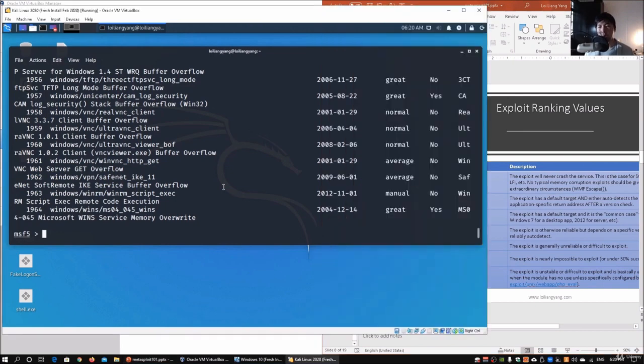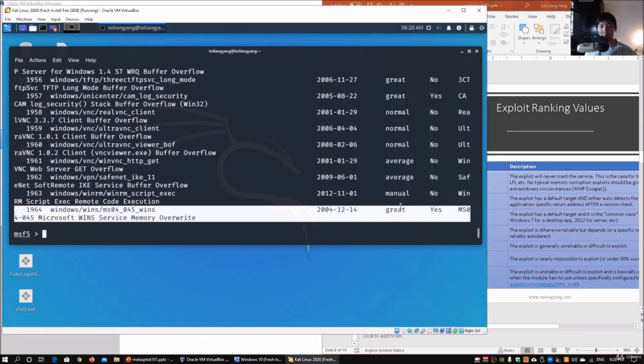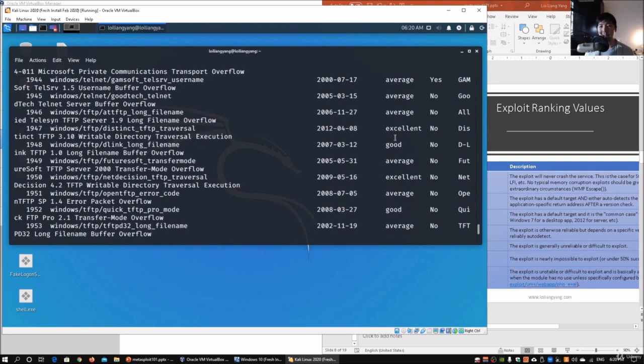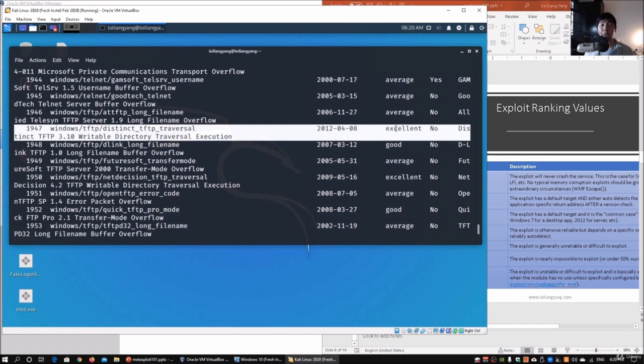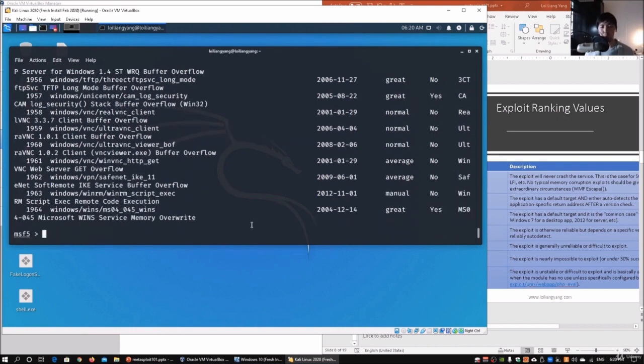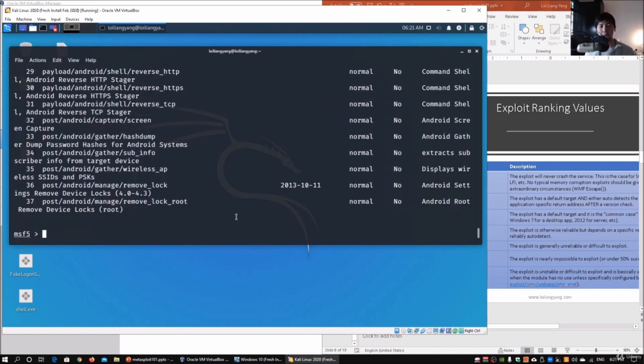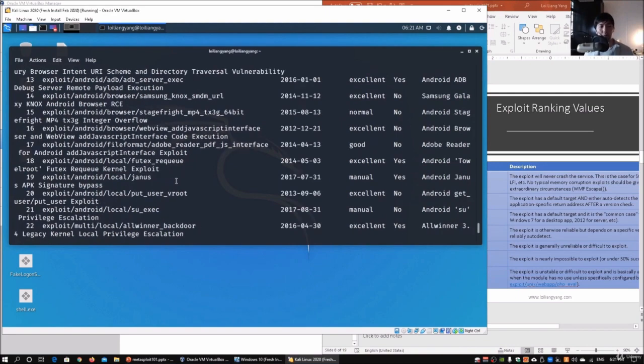So in this case, when you enter show exploits, we can see normal, average, manual, great, and maybe you're looking for excellent over here. Likewise, we can see it over here. So again, we are able to see all the module information as part of it. Moving back, we can enter search as well, and perhaps you want to search for Android, so you can hit search on that and it will show you all the different modules available.